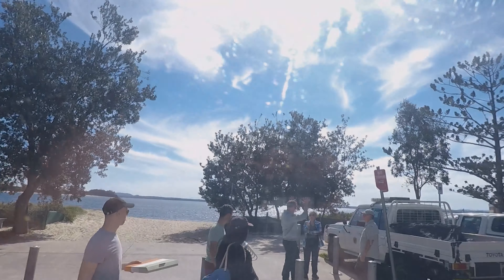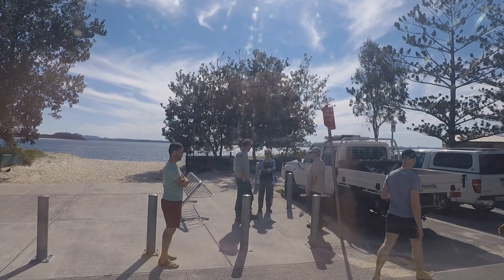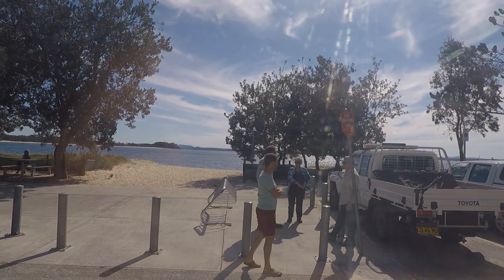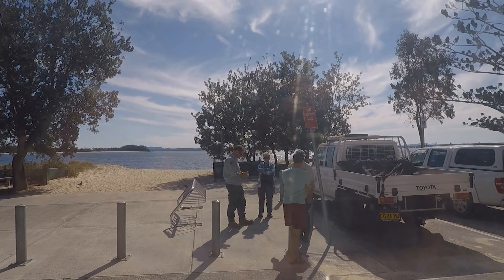So we found ourselves a little bit lost trying to find the lookout. I think we're in the Toomaree Area National Park — Toomaree Head Summit Walk. Is that what we're supposed to be doing? I think so. So we've just sent Tiago — we've found a ranger and we're gonna send Tiago to ask, but he's a little bit, you know, he doesn't like interacting with people. So guys, we have finally found where we are going. It's called the Toomaree Summit Lookout.